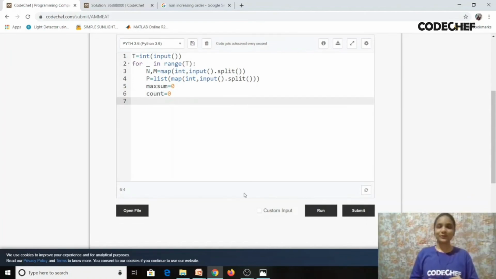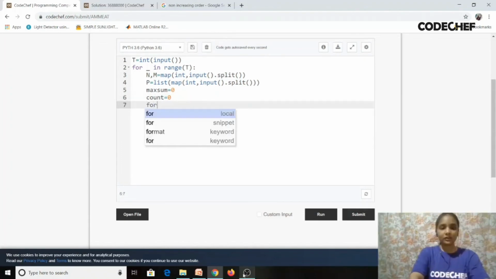Now here I would like to bring to your notice that in the constraints part, for P and M, all the elements were up to the range of 10 to the power 18. So it is a large number. That is why if you are using C++, then make sure that you define P, M and max sum as long. And if you are using Java, then make sure that you define it as either big decimal, or maybe long can also work, but big decimal would be better if you use that.